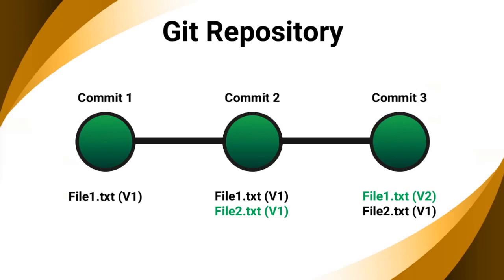In the first commit, a file named file1.txt was added to the repository, beginning the process of tracking this very simple project. In commit 2, a file2.txt was added along. The original file1.txt is also included in commit 2, maintaining a complete snapshot of the project. In commit 3, the file1.txt was modified. You can think of that as a version 2 of the file. The project at commit 3 therefore contains a modified file 1 and the file 2. Notice that the project has gone through a series of continuous improvements with the help of Git.